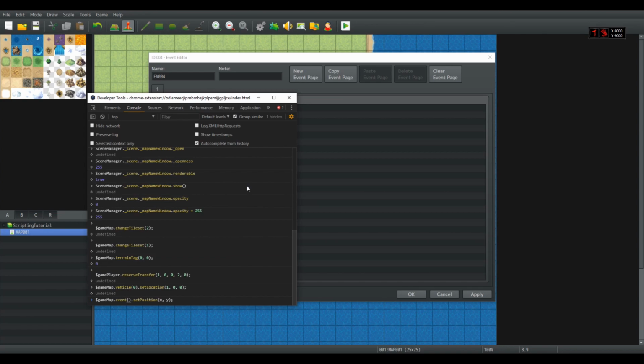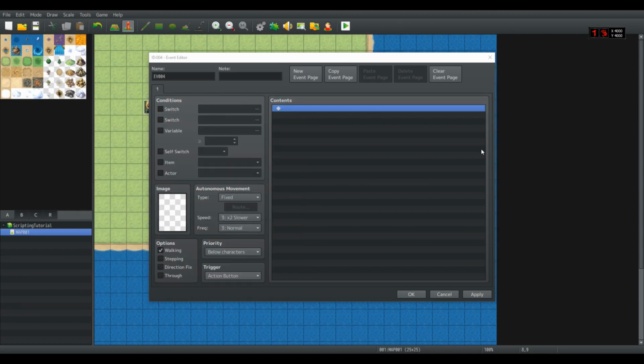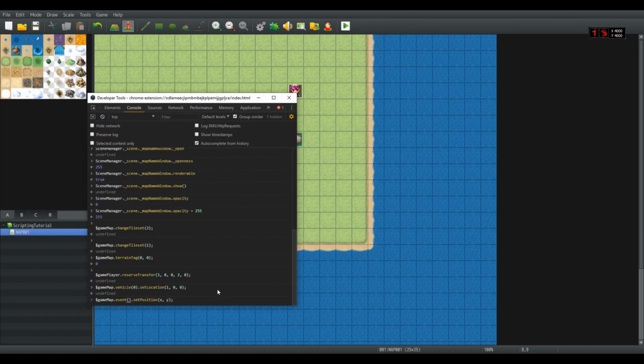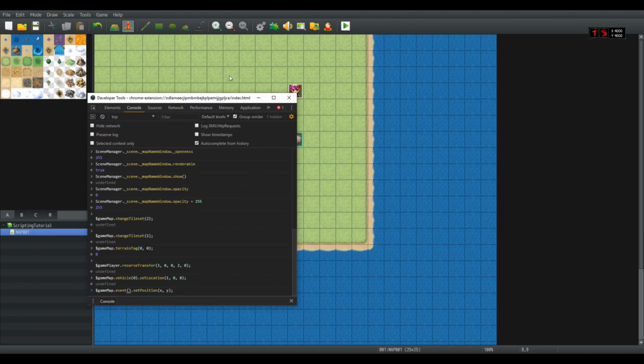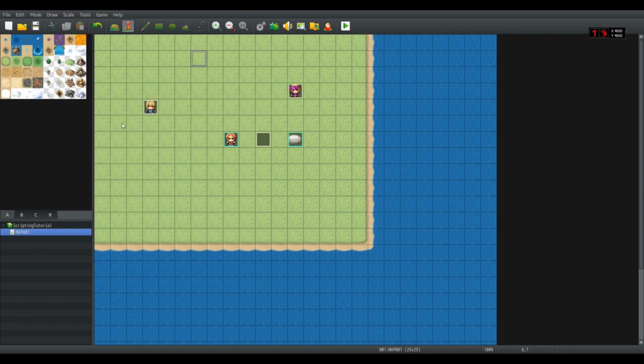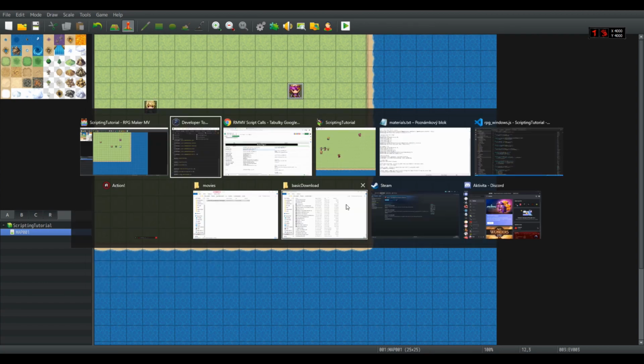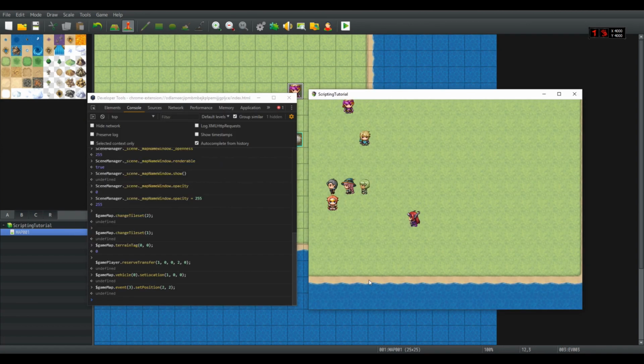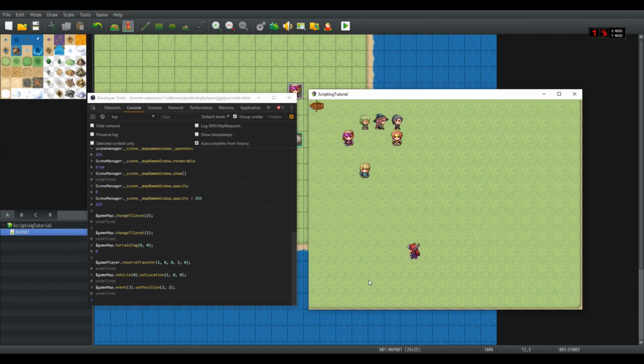I would not use the command itself. But of course, since we have here only several events, I will just, for demonstration purposes, use this event, which is event 003. Let's move him, let's say to 2, 2, and now he is here.